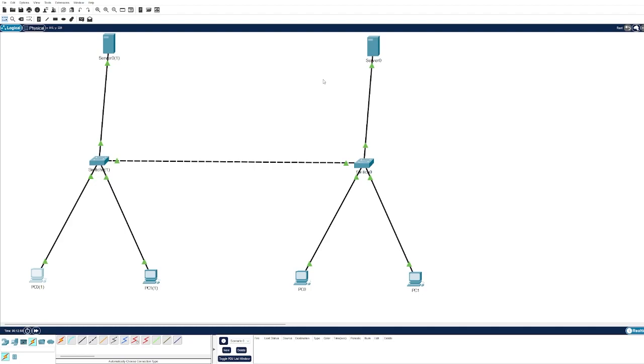Now, obviously, we cannot do the same thing for this server. We can set IP addresses for the switches. I'm not going to do this now because it's not really important for you to know how to do this. We cannot set the same IP addresses for the computers as you saw a second ago. Why? Because every device needs a different IP address. You cannot have the same IP address for the same device.